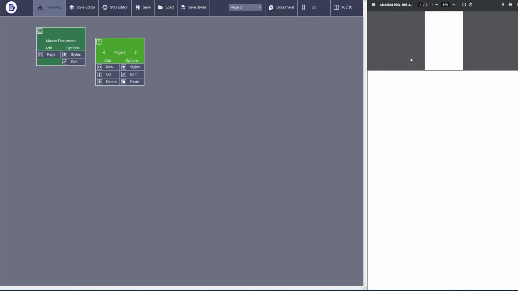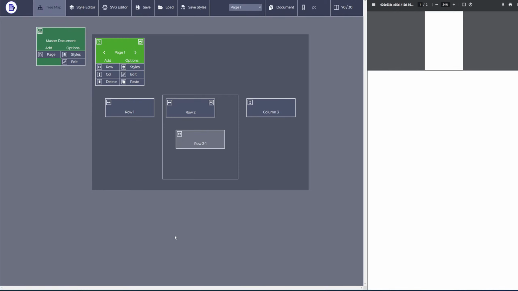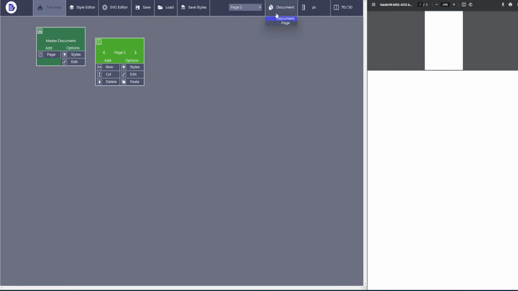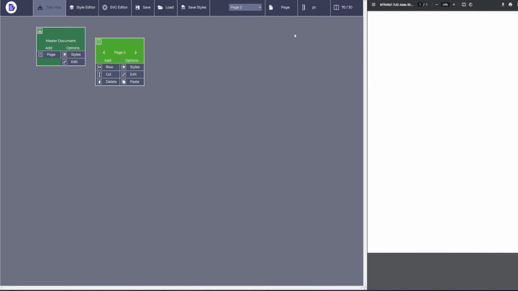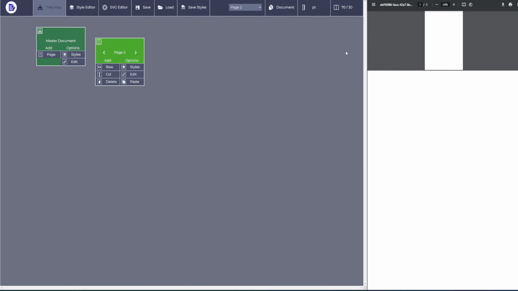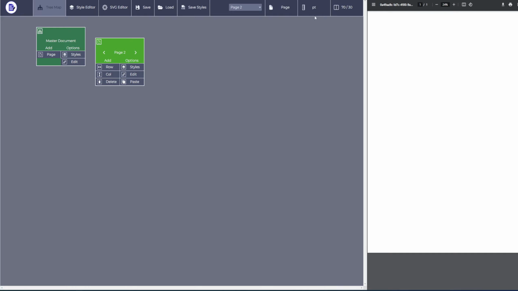You can see that we can still see our entire document here, right? But our organizational view is showing us only what's on page 1 here, and then only what's on page 2 here. Okay, here's how we look at only one thing at a time on our actual document, though. We just click on this. Do we want to see the whole document? Select document. Do we only want to see the page we're on? Select page. That's for the document over there.